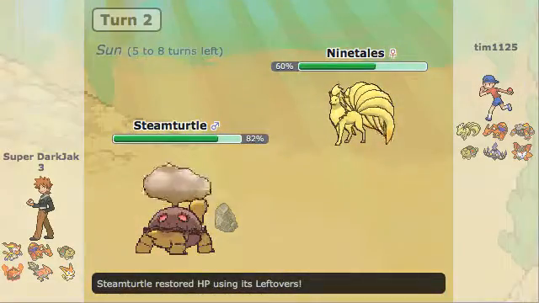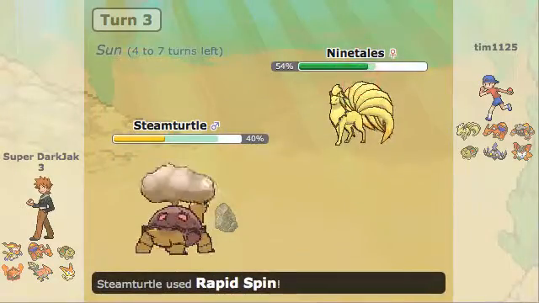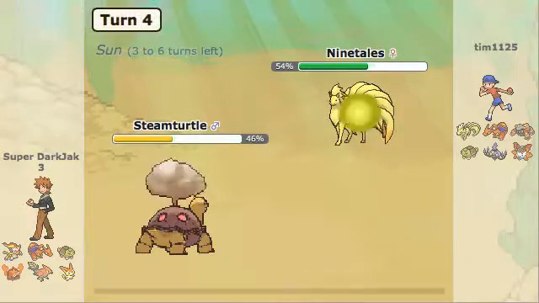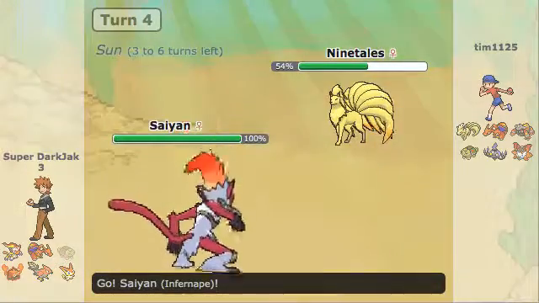Now this guy brings in his Torkoal to spin away the rocks, and I think he was probably hoping to set up rocks as well, but I do hold Hidden Power Ground, which is able to two-hit KO the Torkoal.